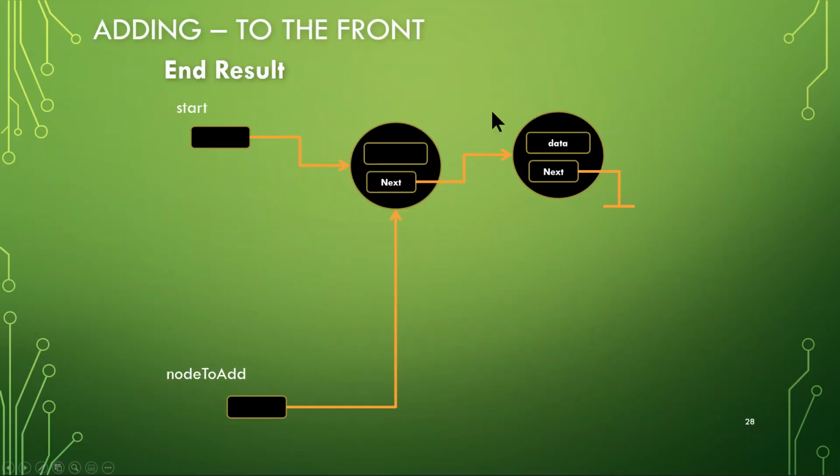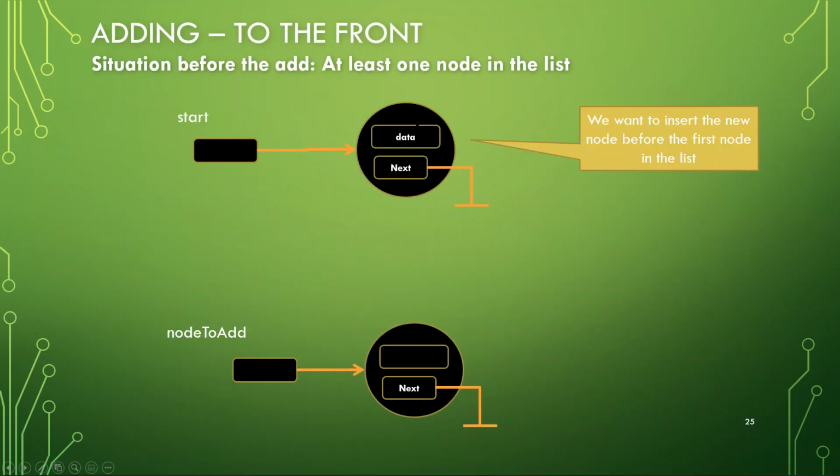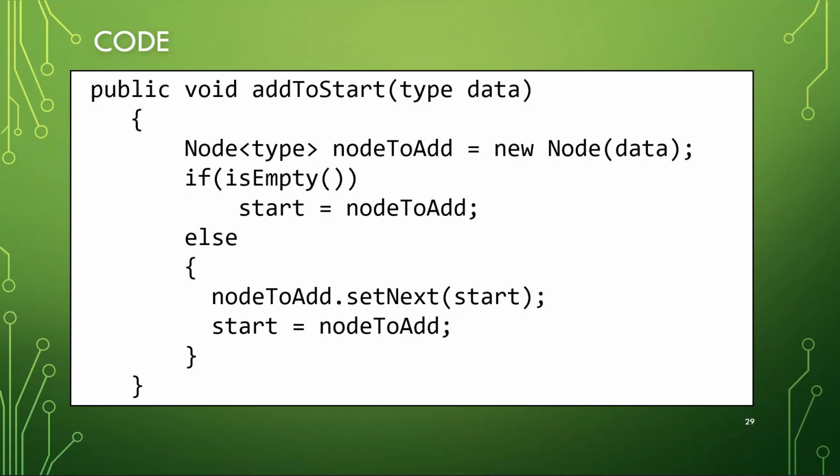So here now, going back to that addToStart method, you can see, void addToStart. You can see making the new node. If it's empty, we set start equal to it. If it's not empty, it'll go into the else, where we do those steps of nodeToAdd.setNext, connecting to start, and then start moving to access the new node. So this is the idea. We have a new node pointing to what should be the one that will now follow after it, and then start moves back, and it's equal to the new node, so it's referencing now our new start to the actual list.